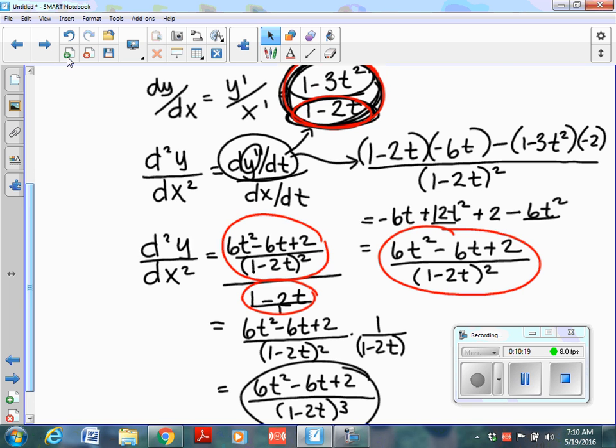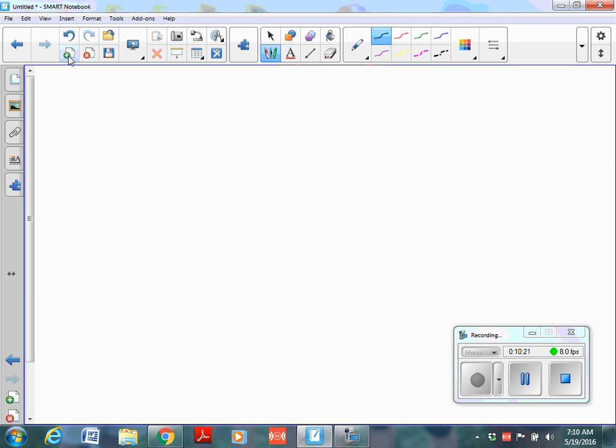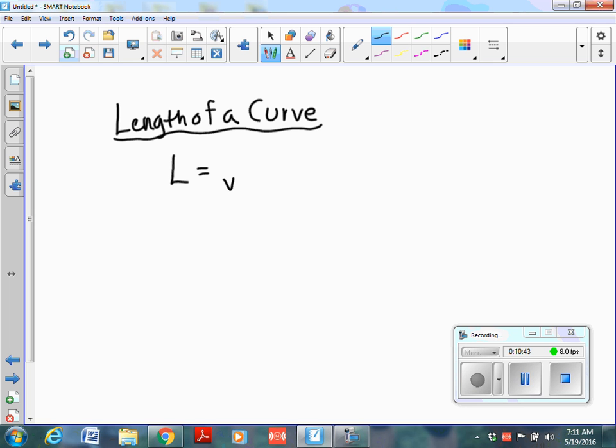Okay, one other formula that we need to learn in 11.1 is the length of a curve. At the beginning of Calculus BC, Chapter 8 had the length of all the different types of curves. There was a formula to find the length of a curve. Well, you can find the length of a curve of a parametric equation also. You're going to integrate from a to b the square root of dx over dt squared plus dy over dt squared.